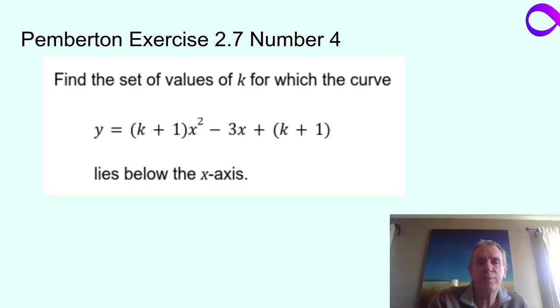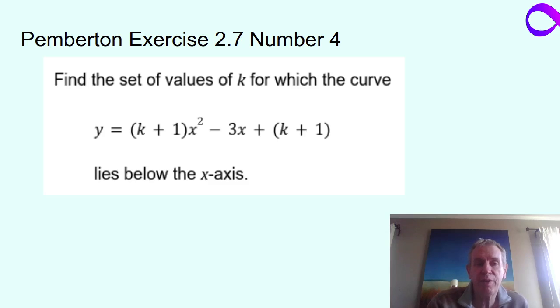So first, let's just look at it a little bit more carefully. We're asked to find a set of values. We don't know how big or small that set of values might be. It could be an interval on the real number line. It could be the whole set of real numbers. It could be the empty set. It could be a set of 1 or 2 or 3 values, etc. So that's a bit of a mystery, finding the set of values.